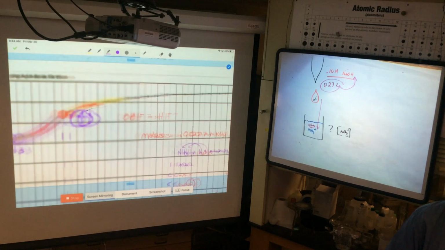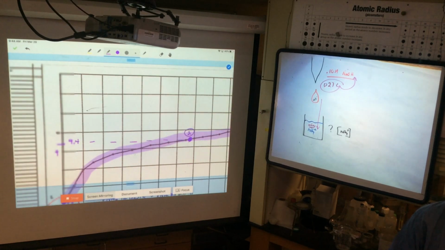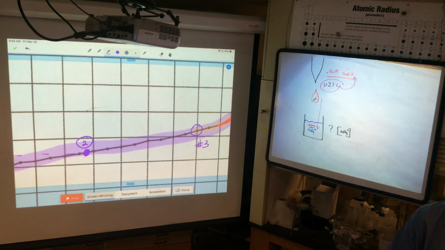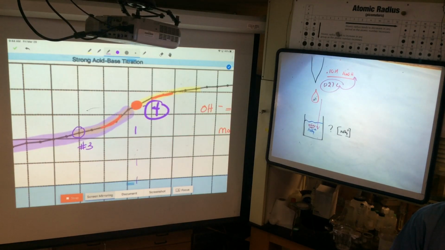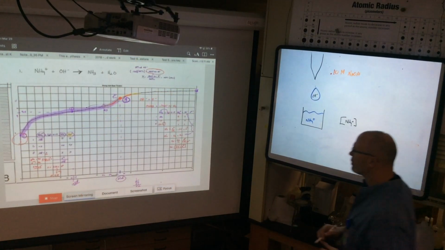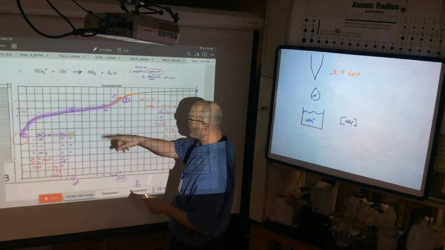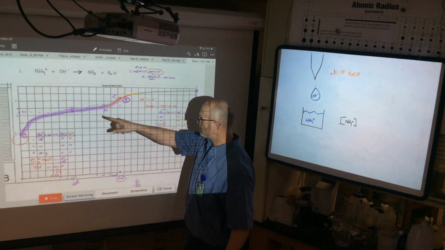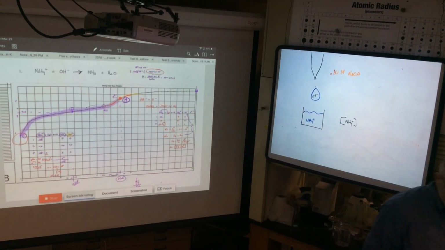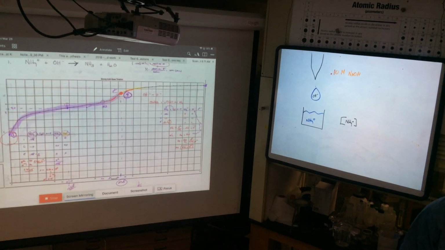Now let's see, are we somewhat close? Yeah, this one's better. We should have a pH of 11, and we got something bigger. So we verified the pH there. We've done point 1, we've used our point 2, and we've just finished point 4. So let's go on to point 3.